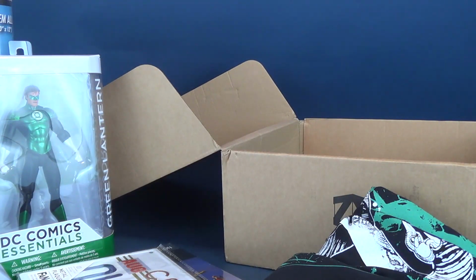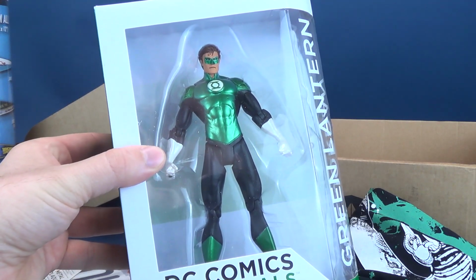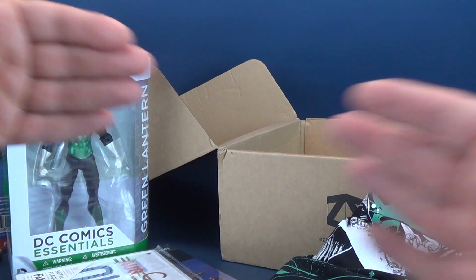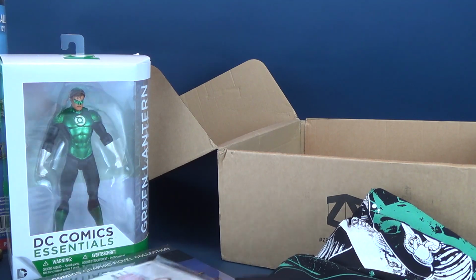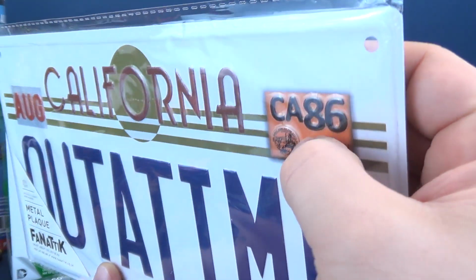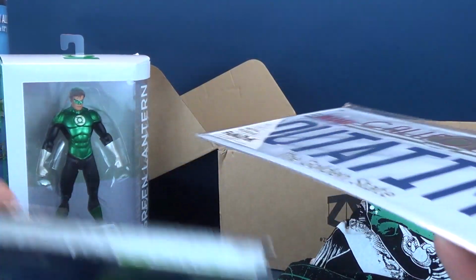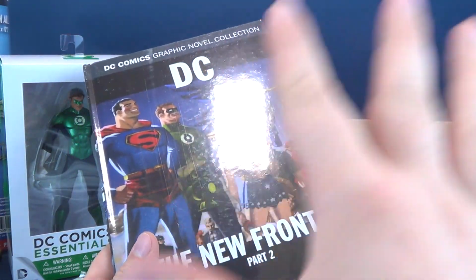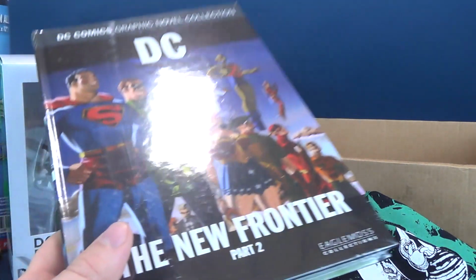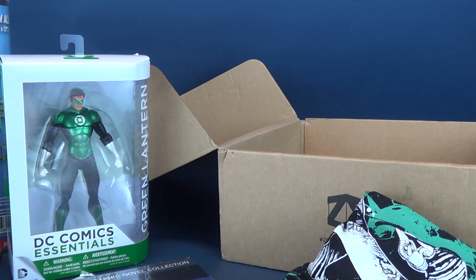I can certainly understand now why this box was so hefty. There was a lot going on inside. We started with a figure that I'm not sure if I actually have, so that's already a win. We got ourselves a pennant for the Jaws, and of course I can get some virtual hugs, I'm sure, from that. A license plate that has debatable questions as to whether these should be stickers, or if every single time you get a new date added to your license plate, they literally have to press a new one. Pretty sure that's not the case. A t-shirt, and then we also got Part 2 of a 1 and 2 parts. I don't have the first part. A hurtful reminder, but nonetheless, a good amount of stuff delivered to us from the folks over at Zbox.